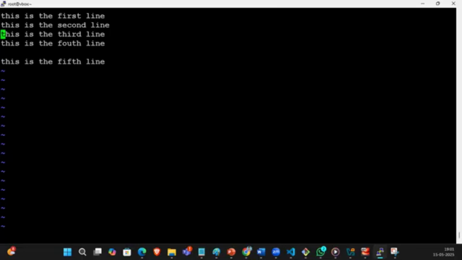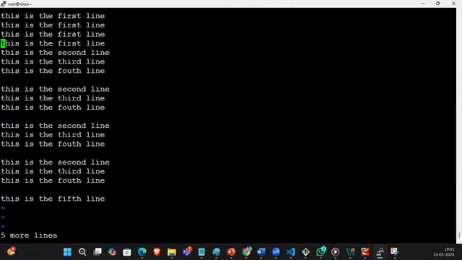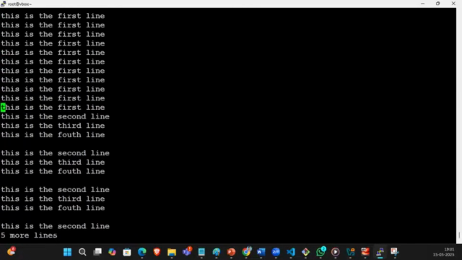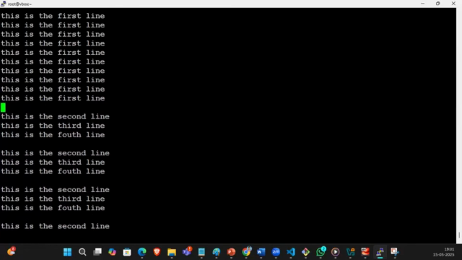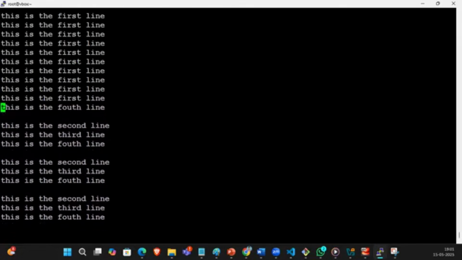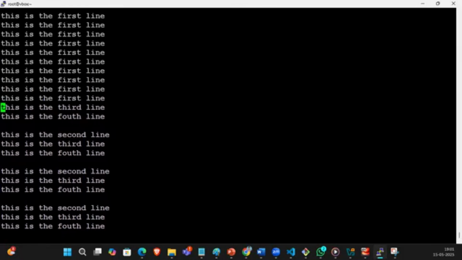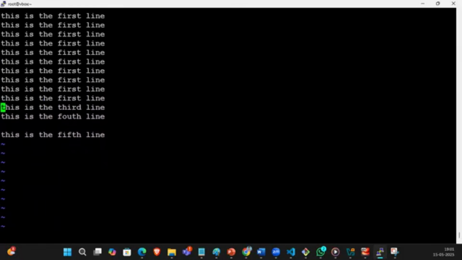Okay, I want to copy the lines. For example, 5yy. You see, 5 lines are copied. p is nothing but paste. So it will be pasting. Where you are, under the command mode, I want to delete the lines. How can you delete? By using dd. If you press dd, it will delete the line. Understood? So p, yy, dd, nyy, number of yy, in the command mode.